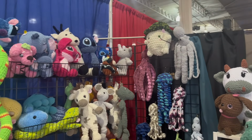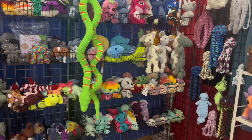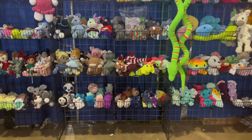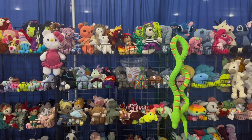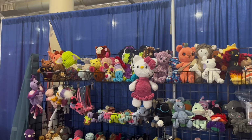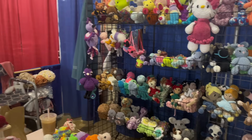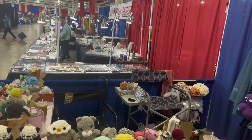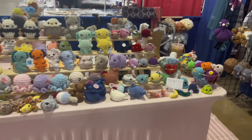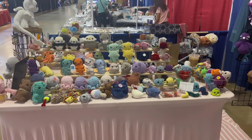Trying to get a little bit further away for you guys this time. I know it's kind of up close the last couple of times, or the few times I've shown it. That's where we sit at back there with our cash box and everything. Here is a faraway view of this table.